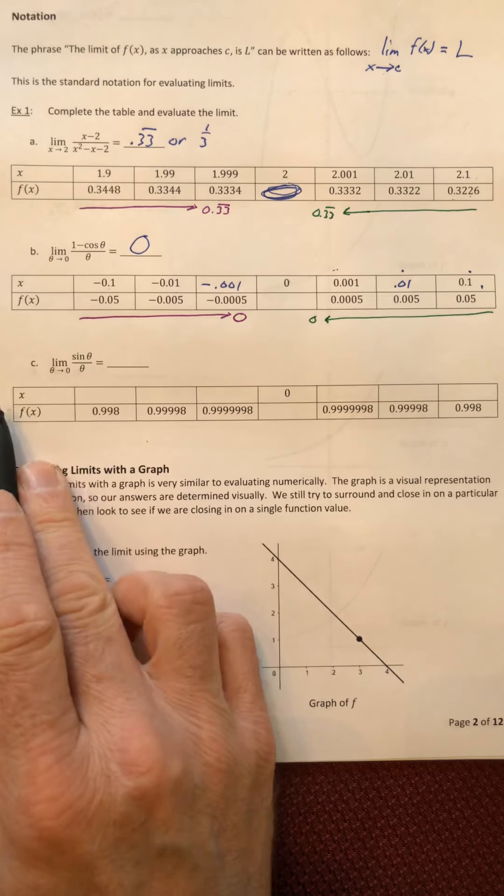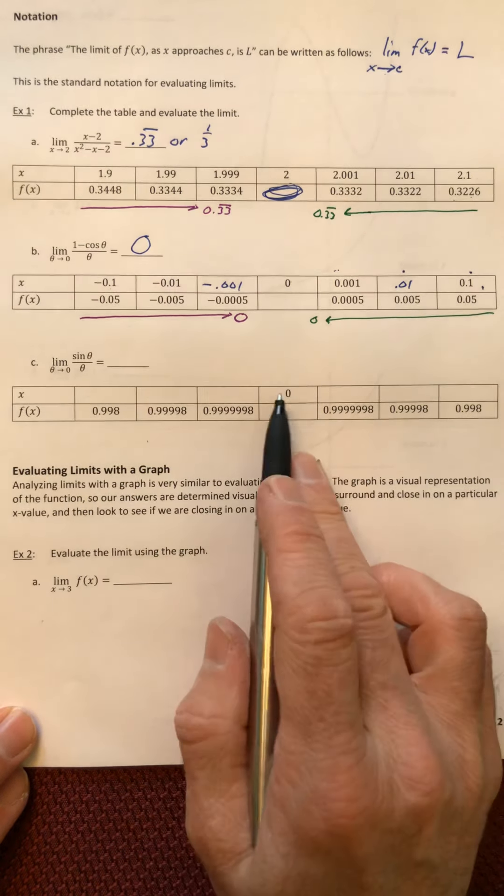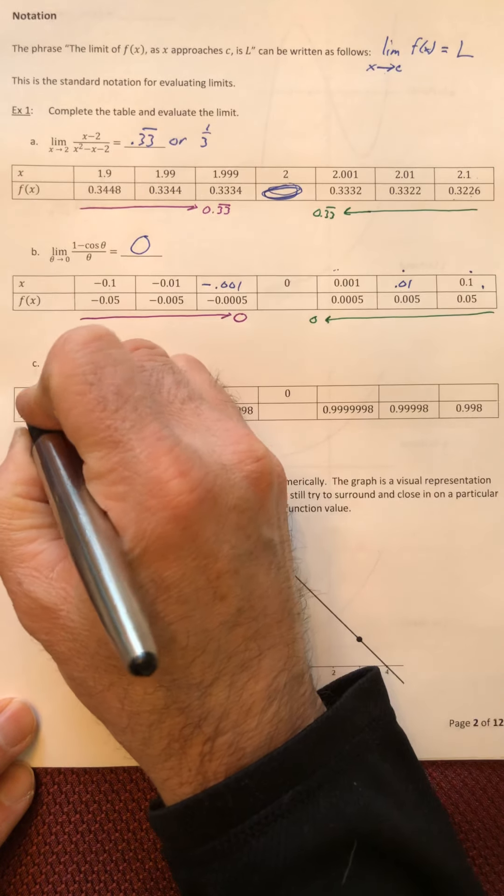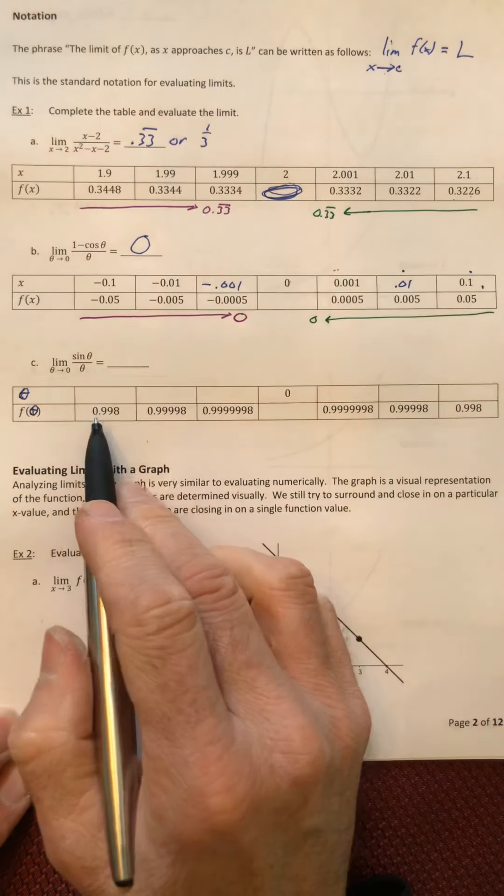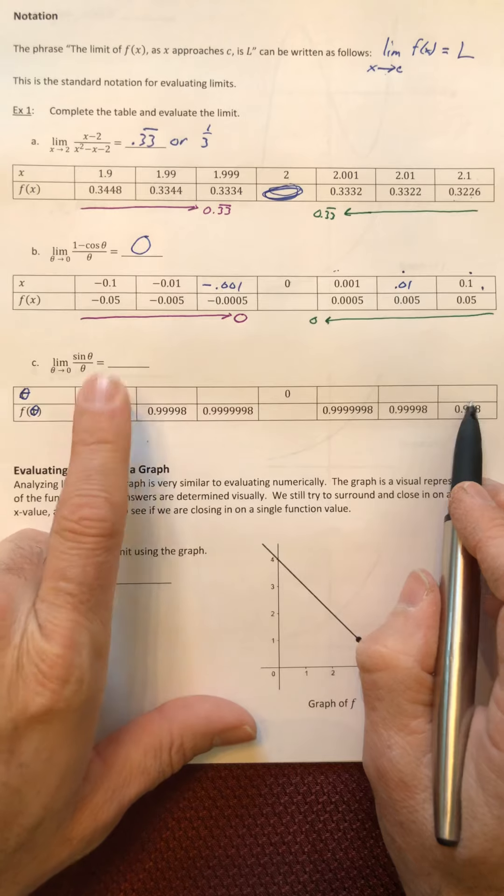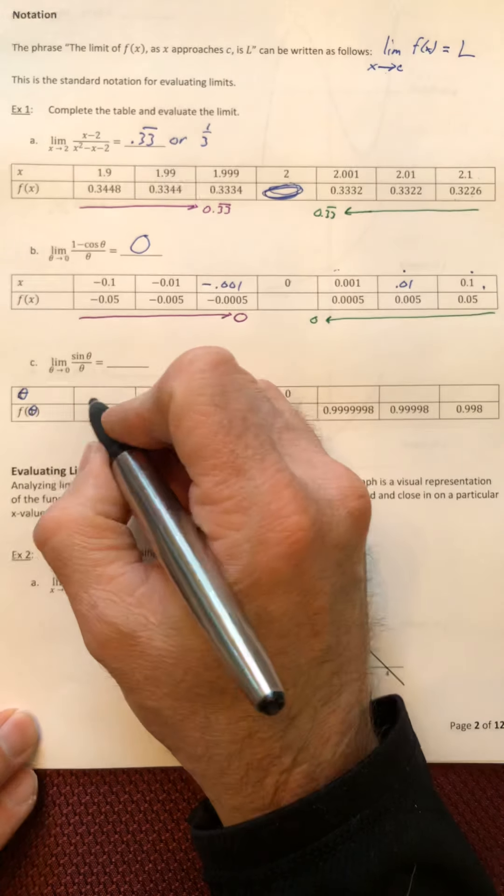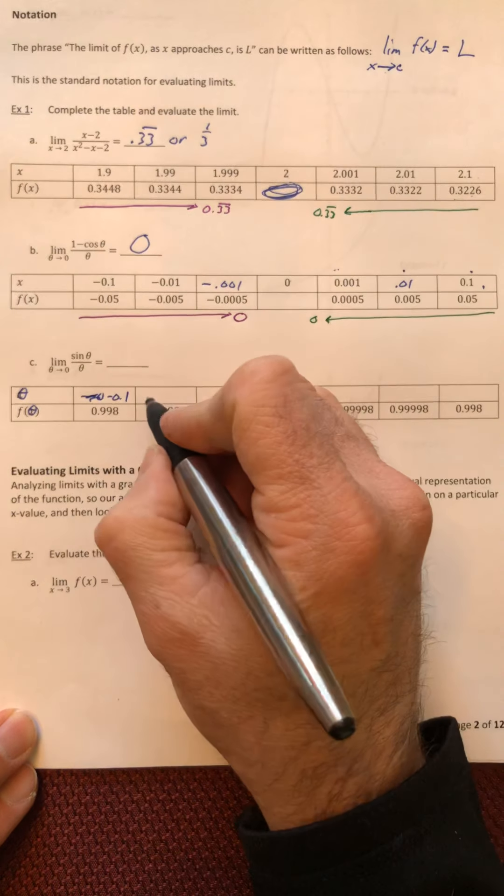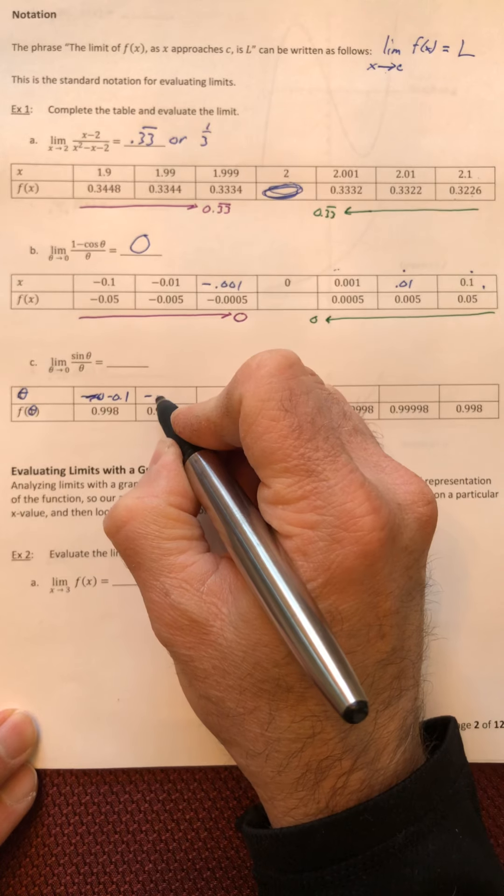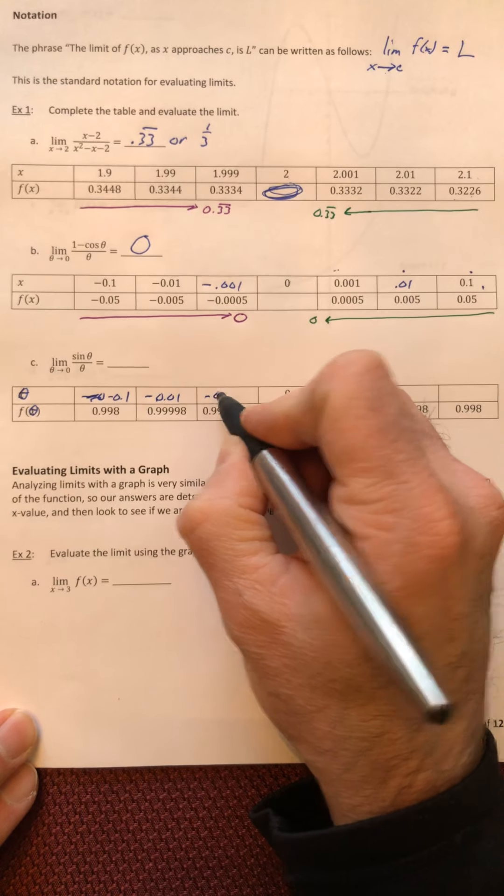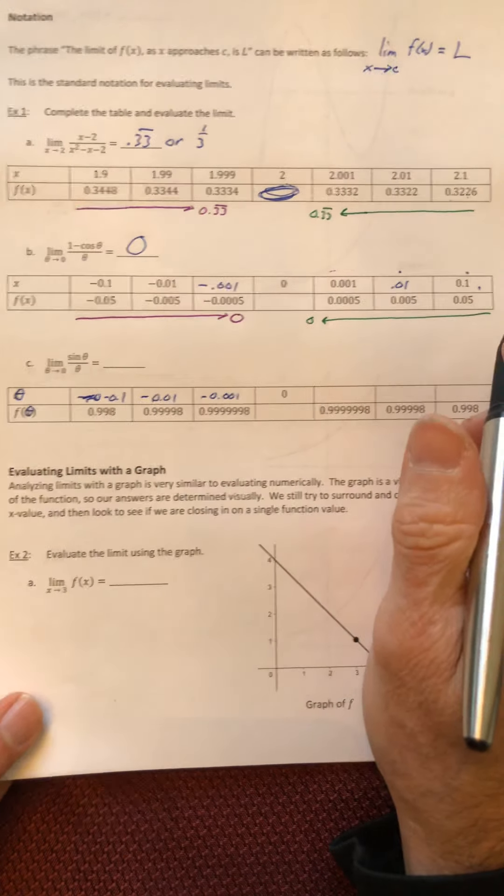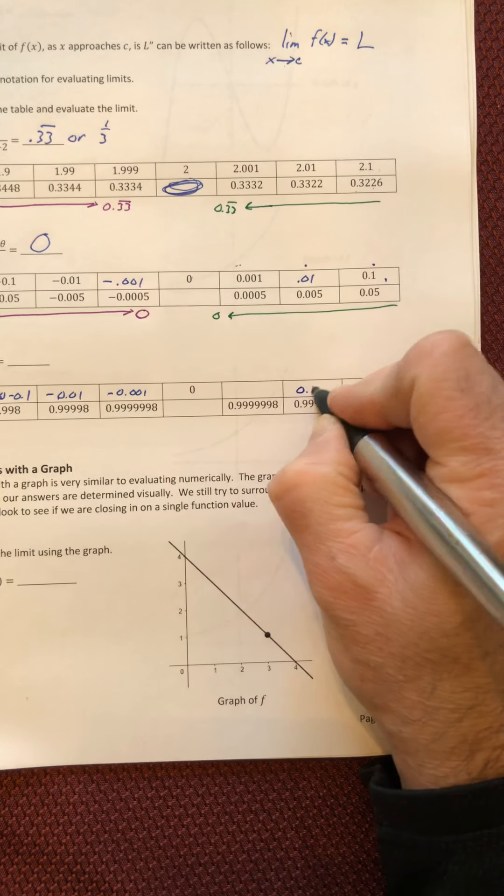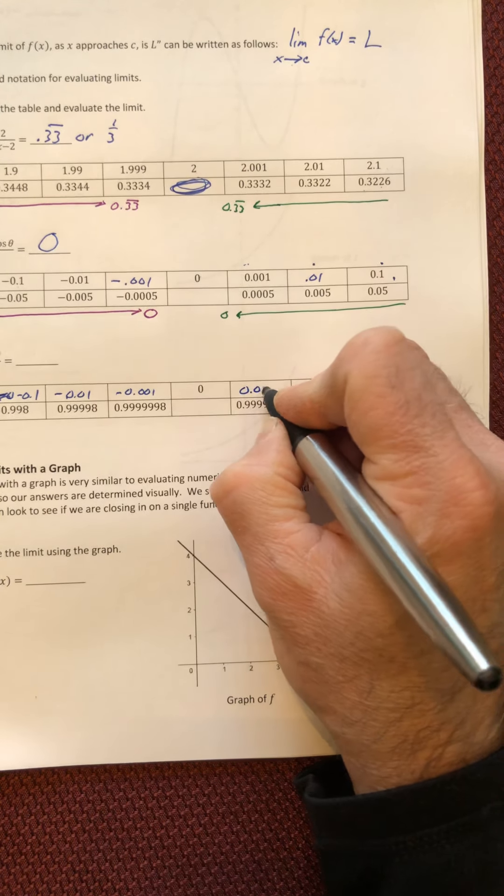All right, part c. We left out all of your x's except for what you're approaching. Oh, I should probably say theta and f(theta). So you can work your way—you can get the ends and then work your way in. So you're off by 0.1, then you're off by 0.01, then you're off by 0.001. And same thing on the other side: you're off by 0.1, then off by 0.01, then off by 0.001.